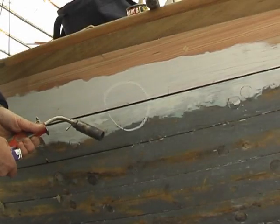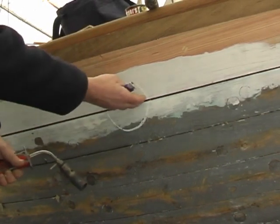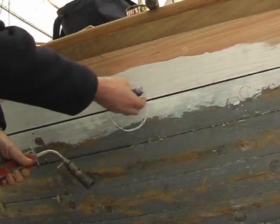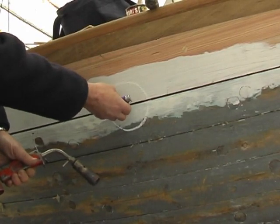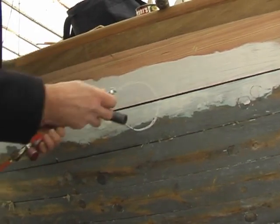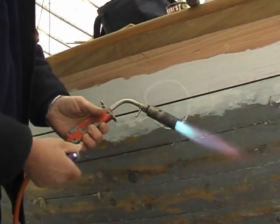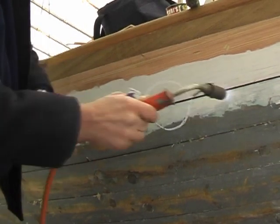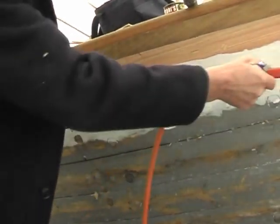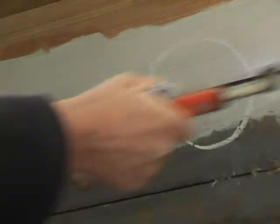The next part of the process of caulking is to putty up the seam. The first part to do is to burn off what you end up with when the oakum's put in — there are pieces of whisker-like bits of straw-like oakum sticking out, and that'll act like a wick to water. So what you have to do is flash it off, using a burner at a very low setting. You just go along the seam like that — you'll see little sparks. Just do that over the seam — that's all you have to do.